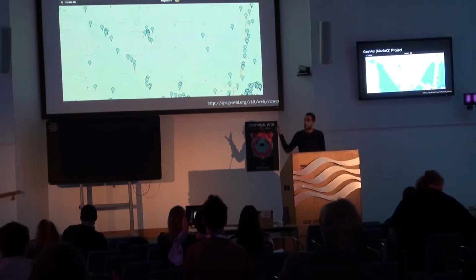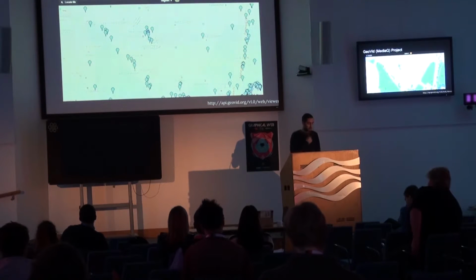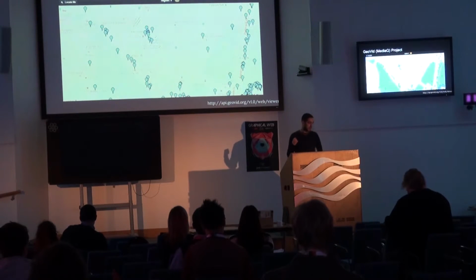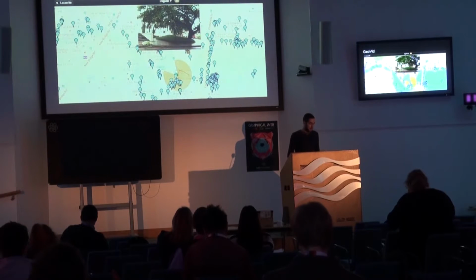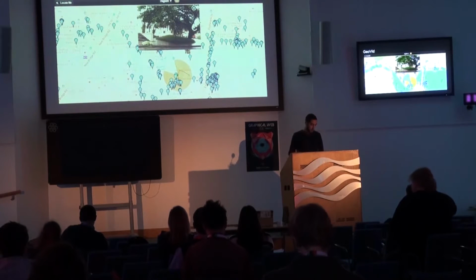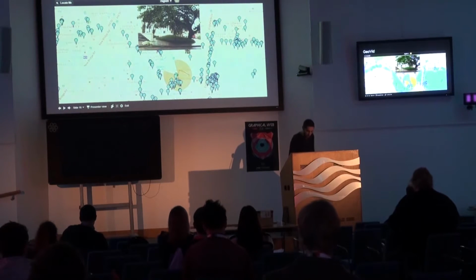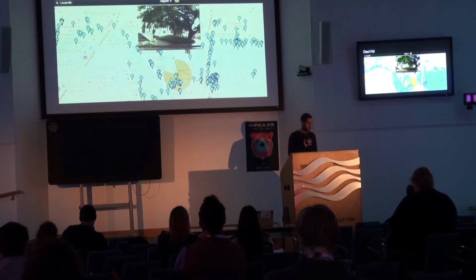What you see on the screen are some markers that indicate the position of the video. We didn't like this approach that much, because what you have afterwards when you click on a marker is something like this. You will see a red line here. This red line indicates the trail that the user was following while recording the video. We like that, we want it in our platform as well.